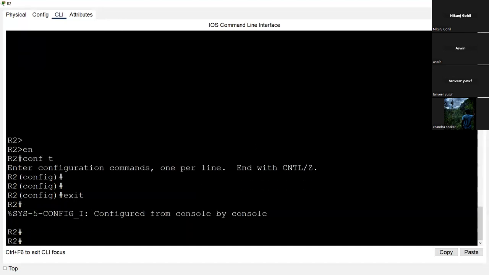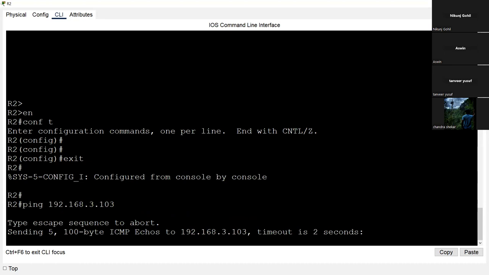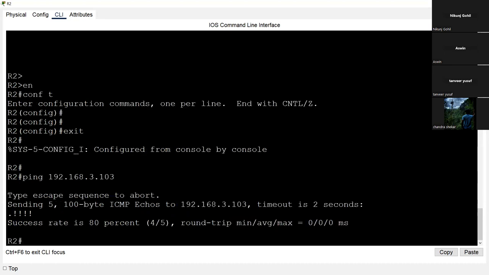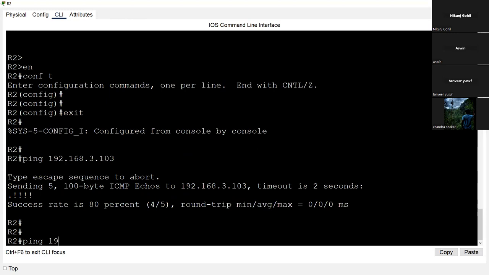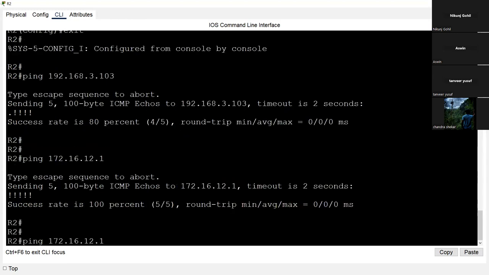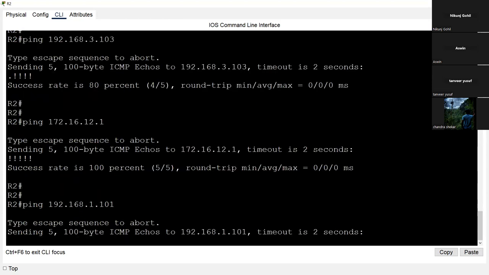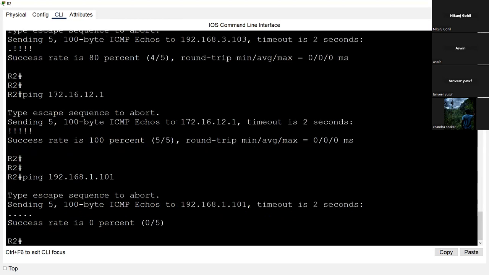And I can show the ping first. Let's say router 2 is able to communicate with 192.168, the third network, 103 IP. Yes. Router 2 is able to communicate with router 1. Yes. But is router 1 able to communicate with the first network? No. Is router 1 able to communicate with the second network?